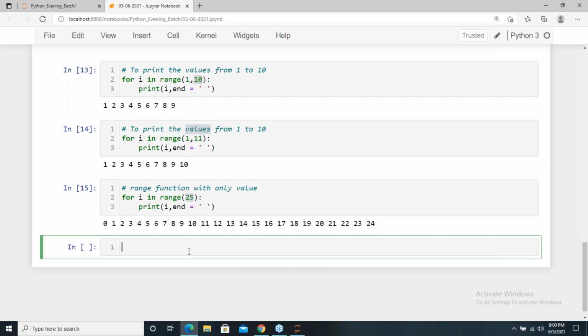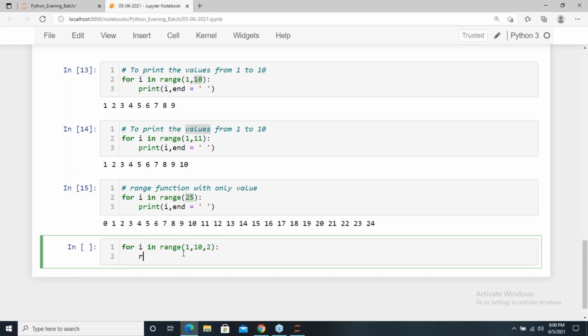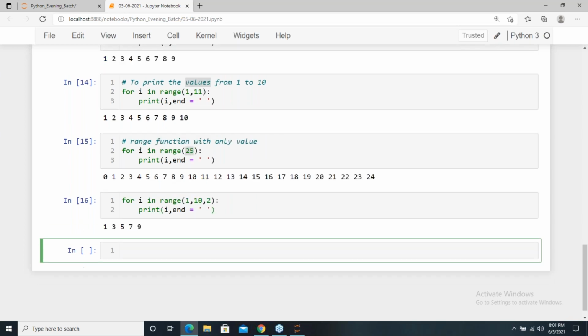One more example I need to show here: range of 1 comma 10 comma 3, for example a step of 3 or 2, something like that. I want to print the values over here. You see that every time it is incrementing by +2.